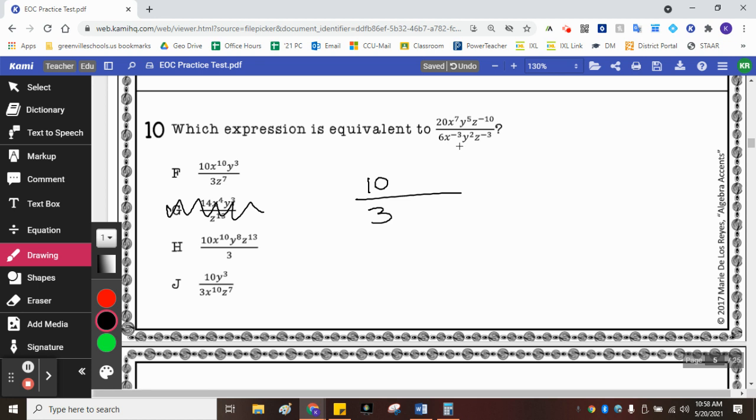All right. Remember, you subtract your exponents on top from on bottom. So it'd be x to the 7th minus -3. So you add. Or another way to think of it is if it's a negative exponent, it's not happy where it is. To make it happy, you change it. So if it's on the bottom and negative, it's going to move to the top and become positive. If it's on the top and negative, it's going to move to the bottom and become positive, the exponent. So that leaves us with 10 x's on top.